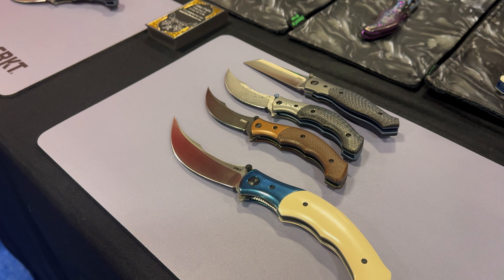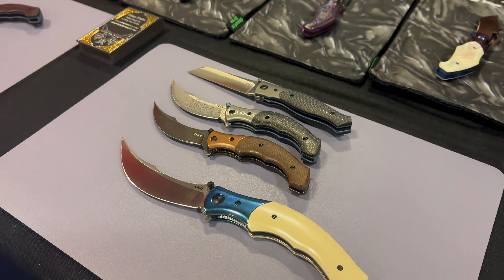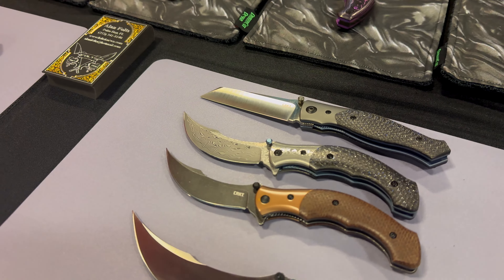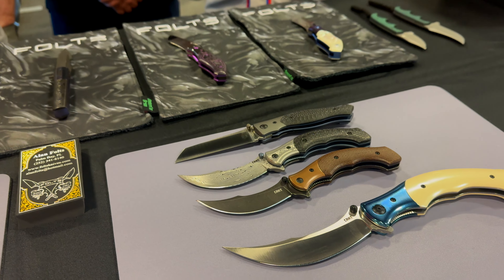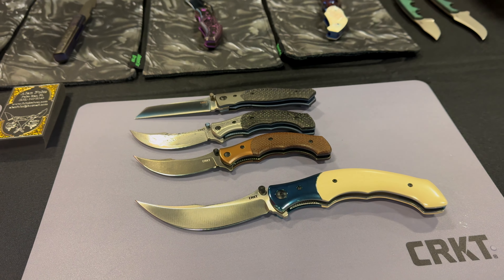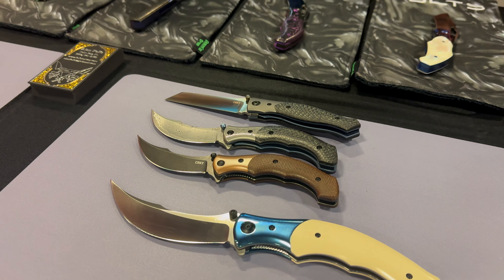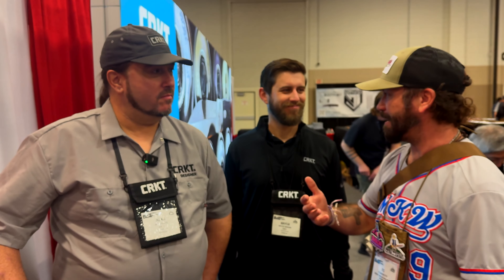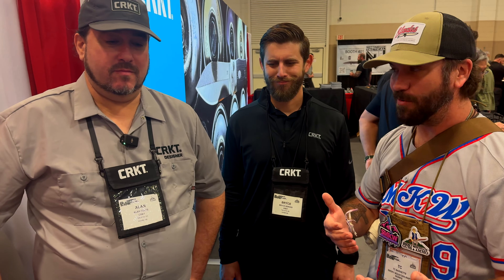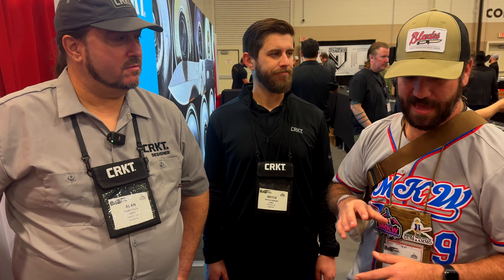These things — as soon as we got them in just a couple of days ago — I was waiting with bated breath just to see them, because you had told me about them back in December and I was like, man, I can't feel this through pictures. I want to have it in hand, and as soon as we opened it up I was speechless — literally. I haven't actually bought a new knife for myself in a really long time. This one is mine now because I bought it. I see a lot of knives on a day-to-day basis and it's kind of hard to wow me, hard to feel that feeling again from the first time. It's almost like a drug, and that absolutely did it. Alan, you have been a mainstay as far as designers go — really a huge name.